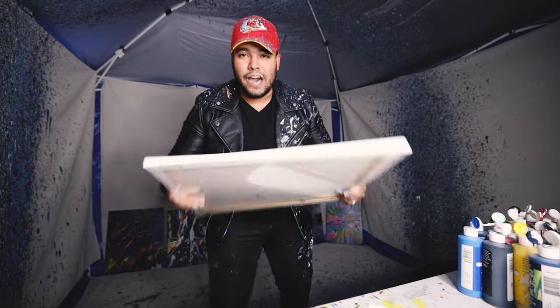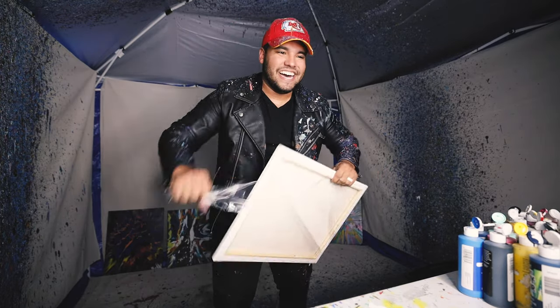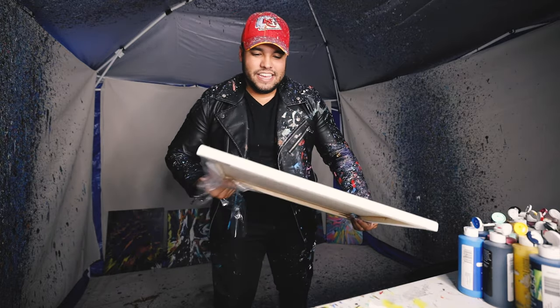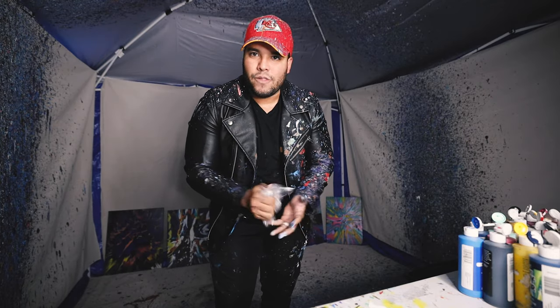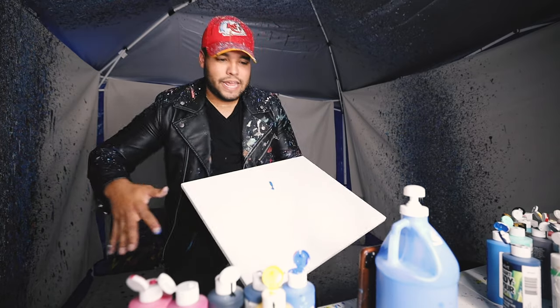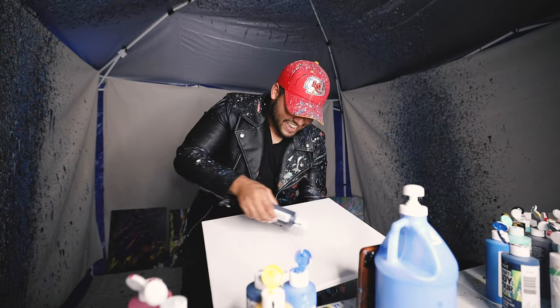Okay, that last piece actually got me so excited. I'm gonna do it again on a 16 by 20. It's just so good. Gotta do it again. It's just too good not to do it again. That was such a good, well, at least not the pattern, but the color combo. That's what made it really, really good. Like I said, it's a 16 by 20. Gotta try to remake that last one. It was just so good. So let's get it.